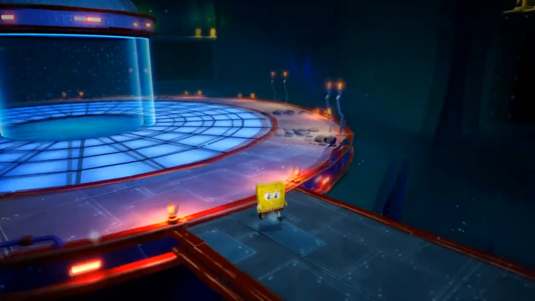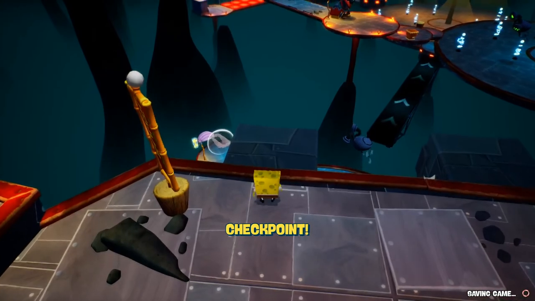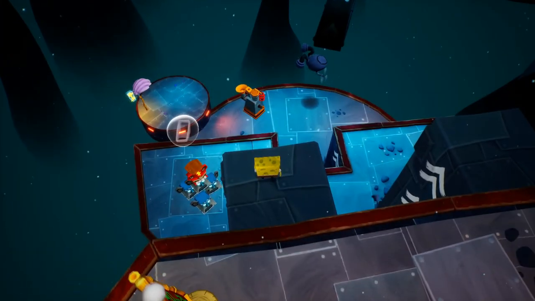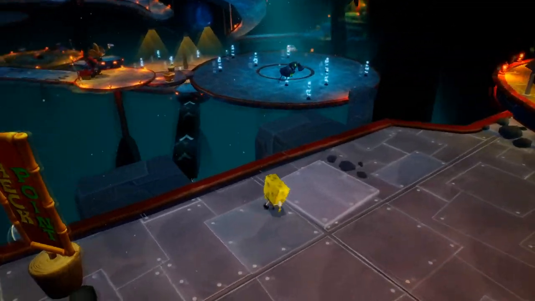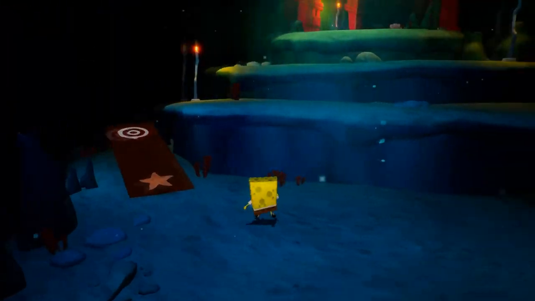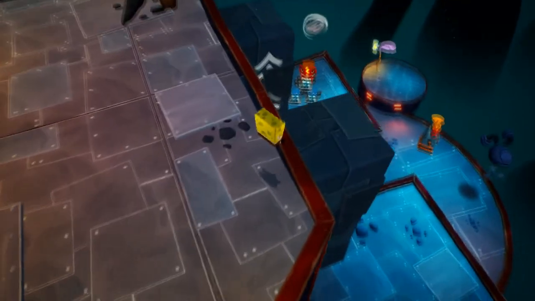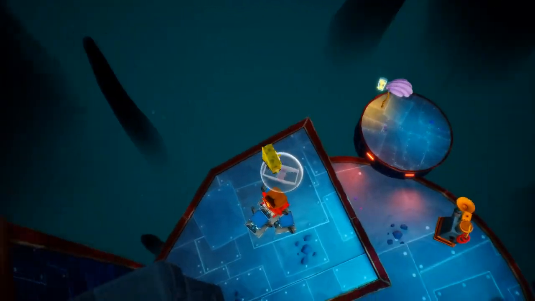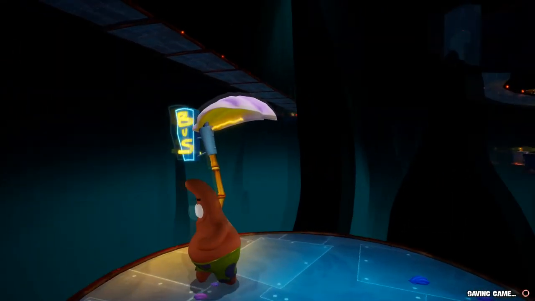Cool. All right, so we don't need to do anything else in here, it seems. No, there's still the problem with Patrick. Wait a second, I'm trying to figure this one out. Got a bust up there. But yeah, we need Patrick for this, right? So, I don't know, I guess we could maybe... Let's swap here, let's try something here.